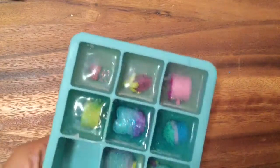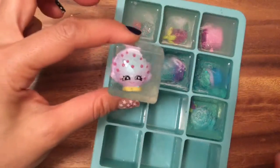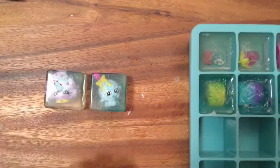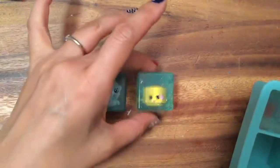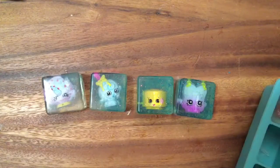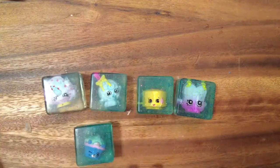They're all dried and now we're going to take them out of the mold. The nice thing about these silicone molds is that you just pop them out. This is the most exciting part cause you get to see the finished product! Look at this Cookie Cookie — she's a little off center, but so cute, so glittery. And this one is the lollipop swirl one — I don't remember what her name is. And this is Jilly Jam Roll! And here we have Fairy Toasty — I can't remember the names. I will look them up and let you guys know, or write in the comments below. Oh, and this one came out super cute — Royal Cupcake, which we've made one of these before in a previous tutorial.